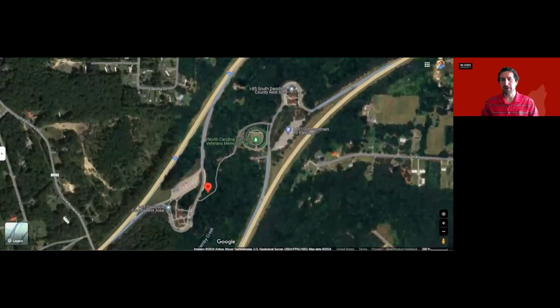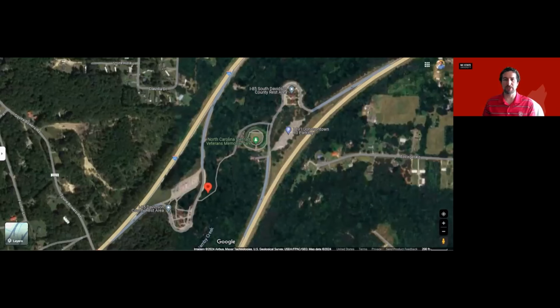This is I-85, Interstate 85 in Davidson County, North Carolina in the US. And of course, we drive on the right side of the road. And we have a location here where we have the North Carolina Vietnam Veterans Memorial Park at a rest area. They're co-located. And so the idea is we only want one of these memorial parks. And how can we get both directions of travel to this location and also maintain that driver expectation that we have exits on the right side?